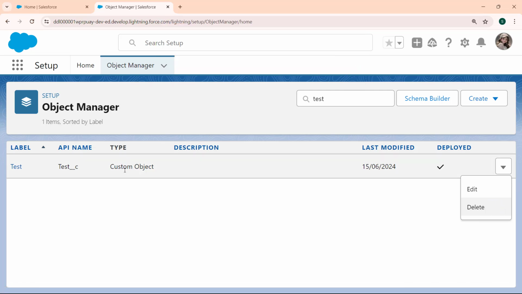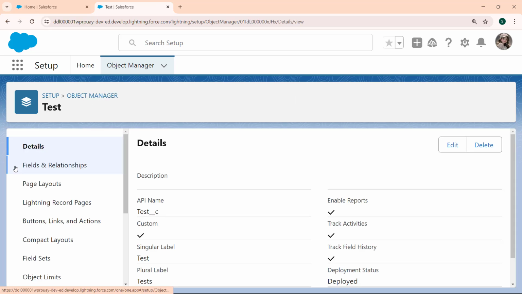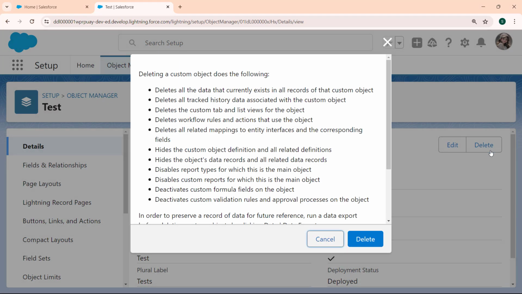The other method is to simply click on this test object. Our test page is open and there is a detail section on the right side, and under this detail section we can see at the top right corner there is an edit and delete option present. You can click on the edit button to edit this object or you can click on the delete button from which you can delete this object. So here we delete this object. So we click on the delete button and a window pops up.